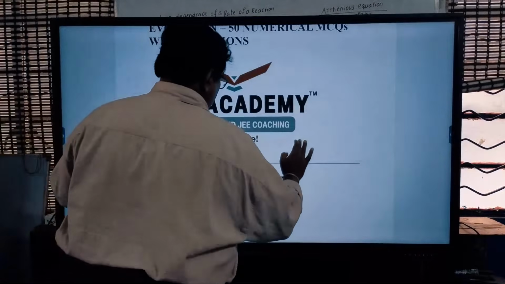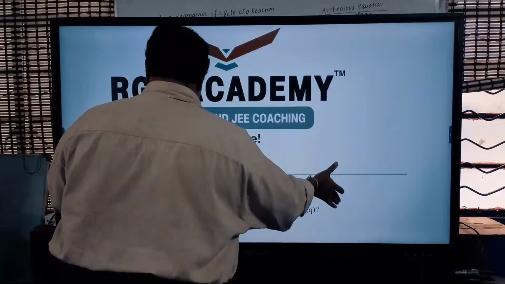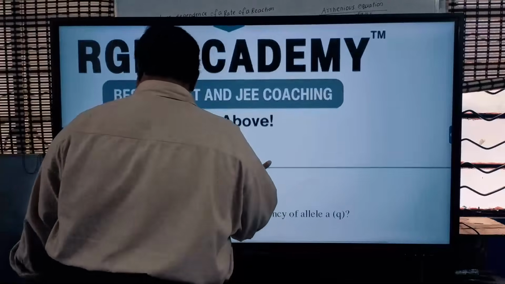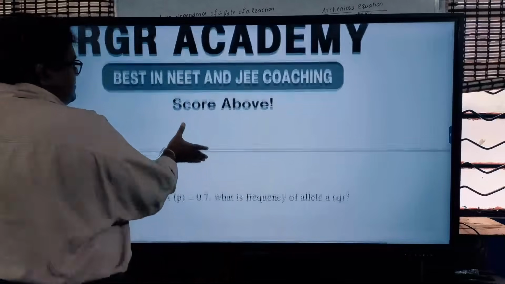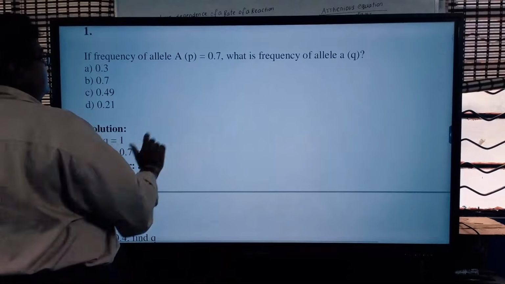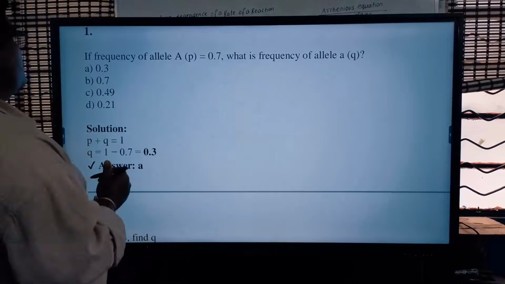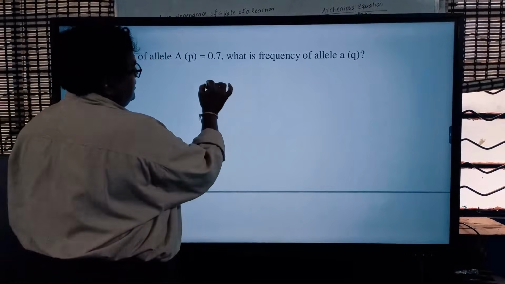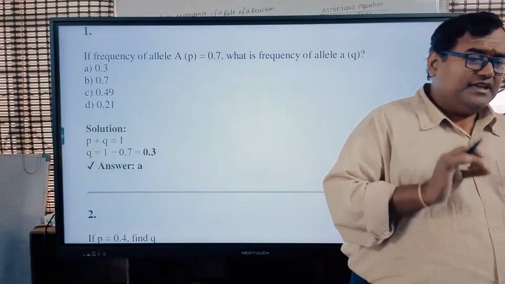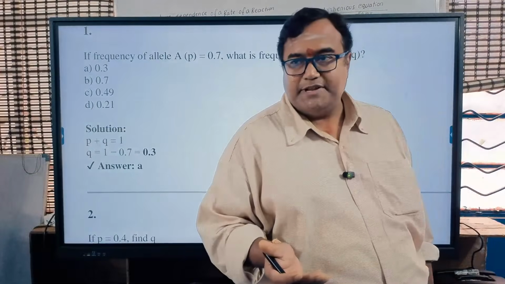In evolution, you know the Hardy-Weinberg law, right? Can any one of you, those who are offline, state the Hardy-Weinberg law? Please let me know. The simple logic is, we all know very well that (a + b)² = a² + 2ab + b².